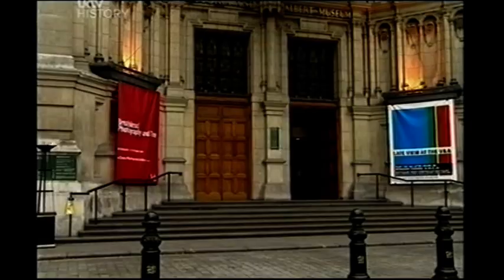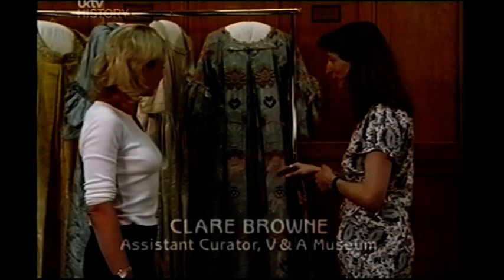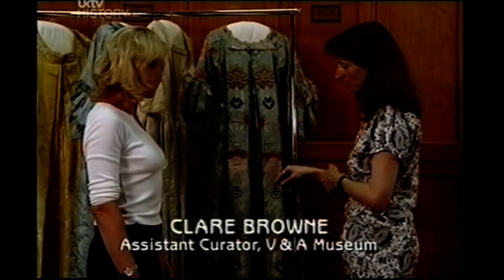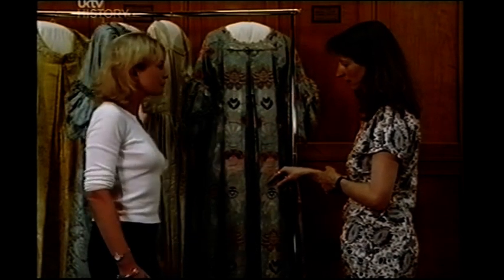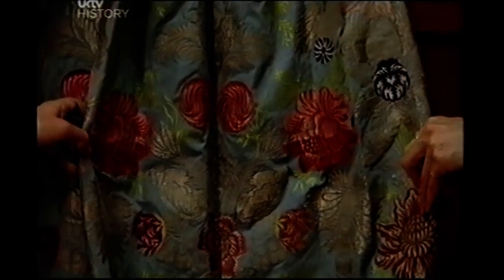This is a classic Spitalfields dress from the earlier part of the 18th century. In this period, the designs were still quite heavy and formal, and this one shows very clearly a balanced mirror image design, lots of silver thread, chenille and silk in the pattern. It would have been very heavy. One of the things that characterises dresses of this period is the enormous weight.